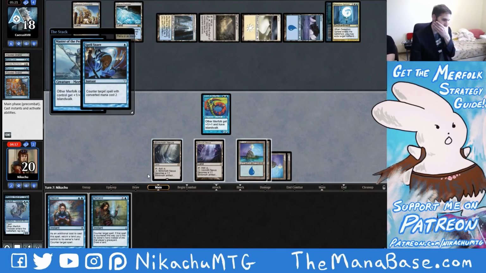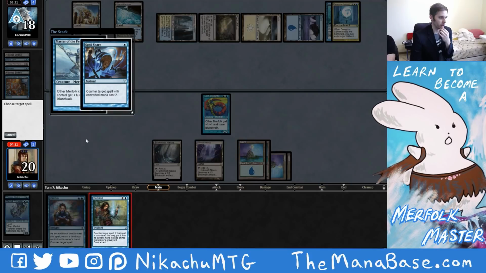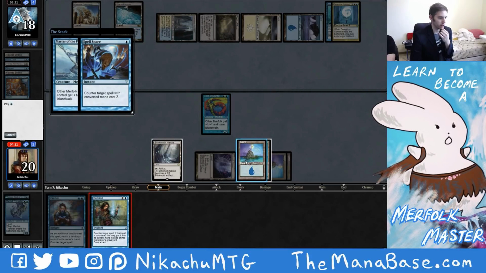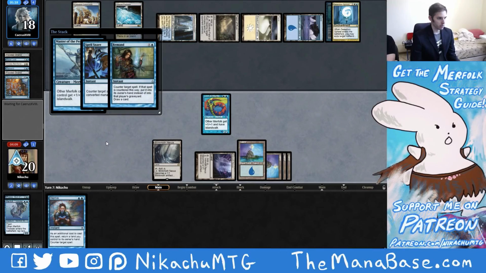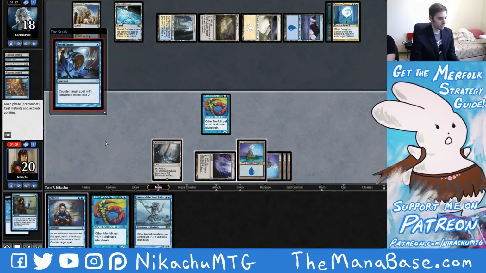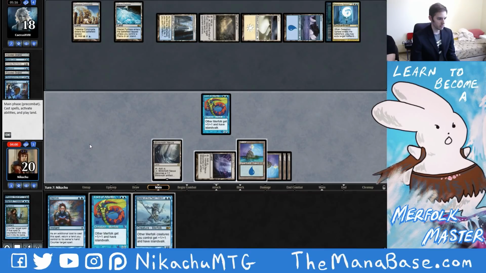What I don't like is that if I Remand my Master of the Pearl Trident, it gives my opponent free reign to do anything next turn. But I'm going to do it. I guess I could have Deprived it, return a land back. No, but that doesn't... yeah, that could have worked. That could have been fine.